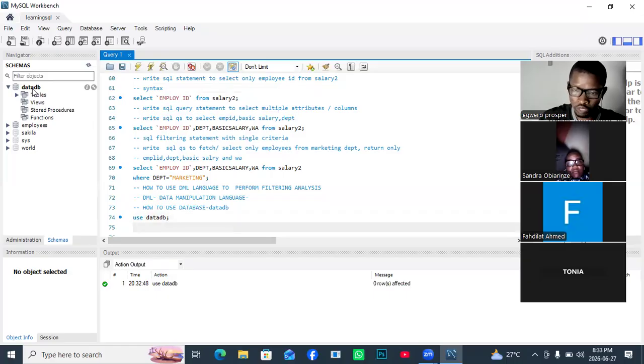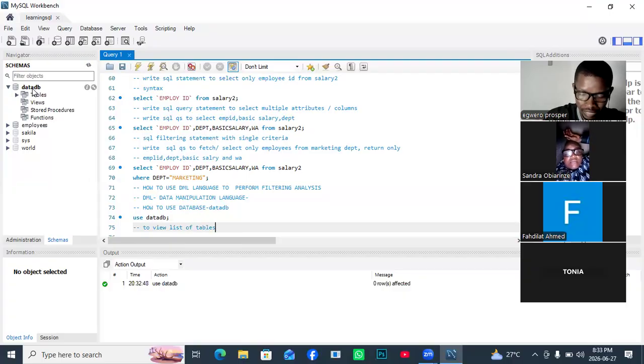The next thing I'm going to do is find out how many tables, how many data sets are in that database. Watch the last video to see how we uploaded data into the database, in case you missed that section. So how do I know how many data sets or tables are in this particular database? To view the list of tables, you're trying to do revision, to view list of tables. SHOW TABLES.